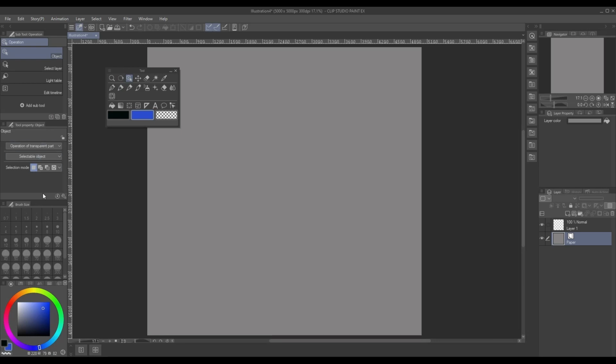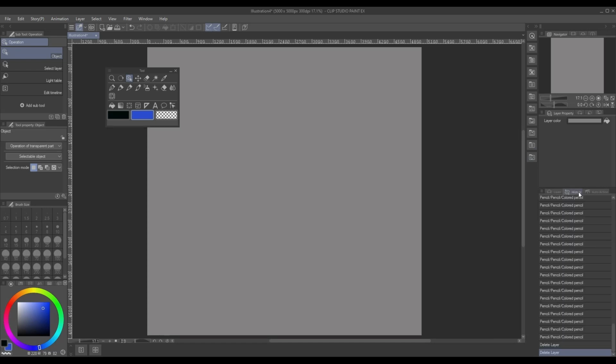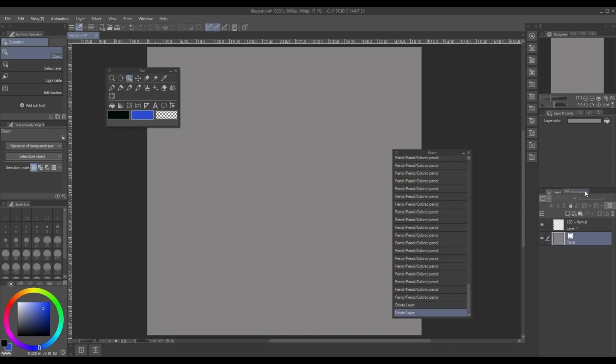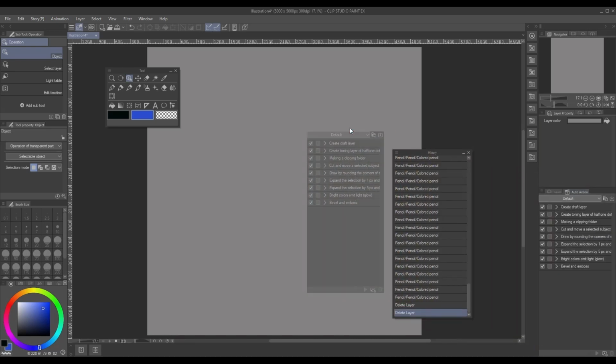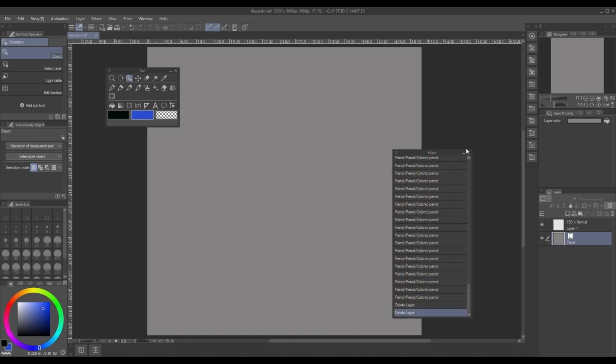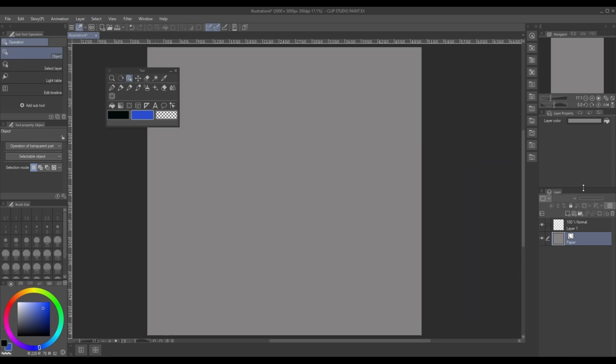So now also we can get rid of any of these panels we're not currently using. Now I use most of the panels over here on the left-hand side, so those I'm not terribly worried about, right? But let's go over here to the right-hand side and see some of the ones that are here. The history panel, I don't often use this panel, right? So let's get rid of that panel. And then the auto actions panel, I don't use that one either. So we can just click here and get rid of both of these.